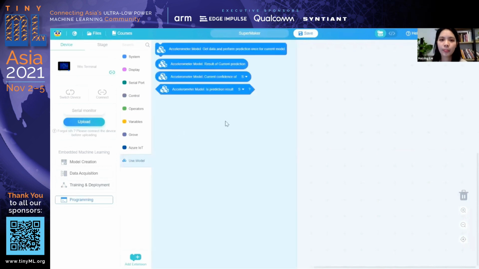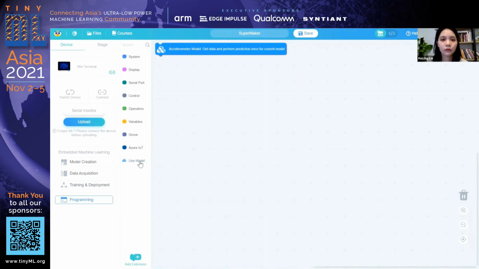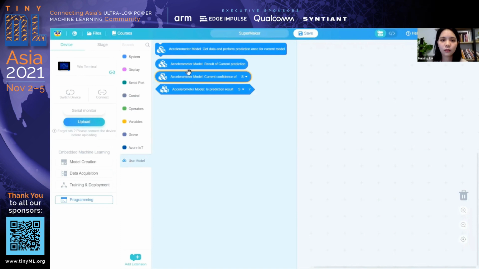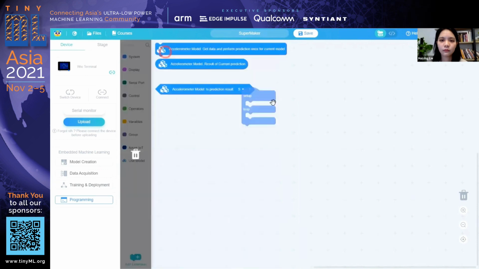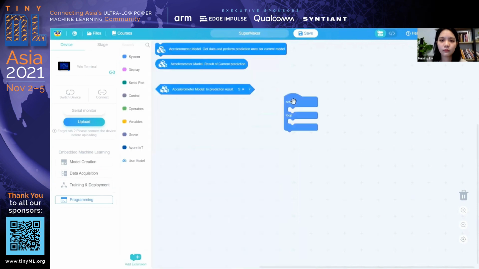Here, you can see it. I want to use this block, this block, this block, this prediction. Try to use your model by writing the following program.